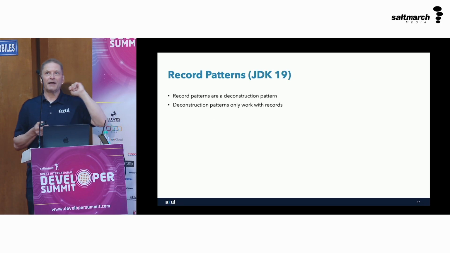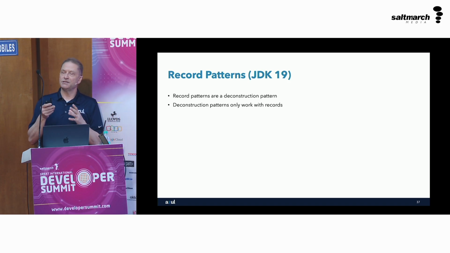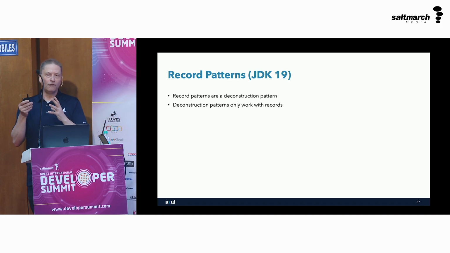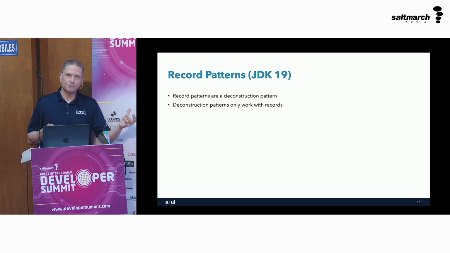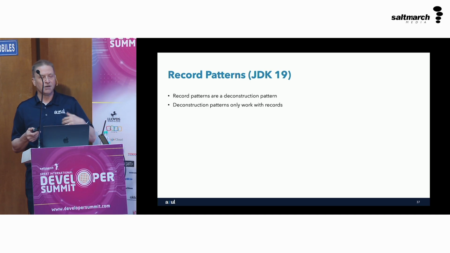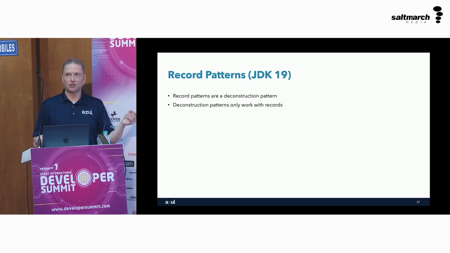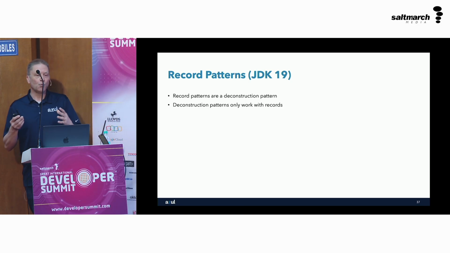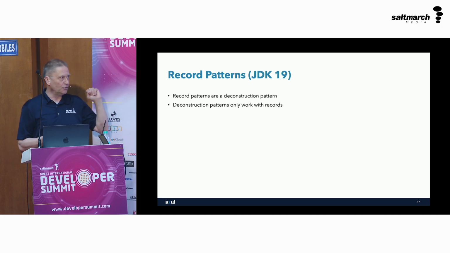We can use record patterns, which were introduced in JDK 19. Now this is interesting because it's an example of what's called a deconstruction pattern. There are actually several different pattern types. You can have constant patterns, which is what we used to use in switches where you had case and then a constant. We have type patterns, which we've talked about extensively. And now we're talking about a deconstruction pattern. A deconstruction pattern is where you're not just matching against something, but extracting information at the same time. Now, this only works with records. You can't use it with other objects.